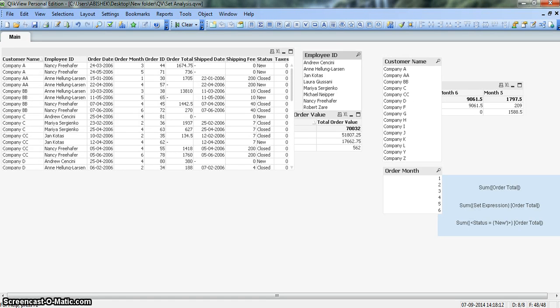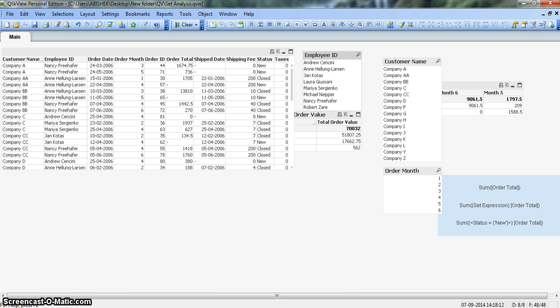I am Abhishek, a QlikView learner, and in this video I am going to talk about the alternate states feature of set analysis. In my previous video I talked about a couple of features of set analysis. Utilizing those features, you can control the behavior of your metrics and charts. In a similar way, we will be looking at what the alternate states feature is and how it is useful.